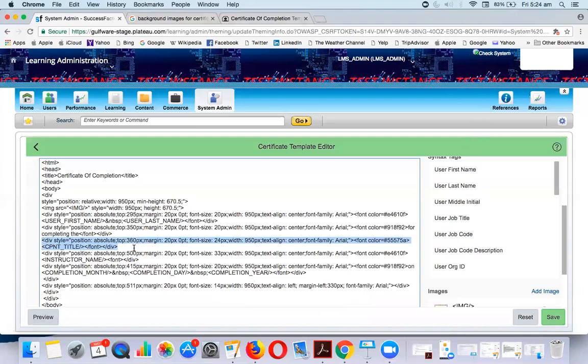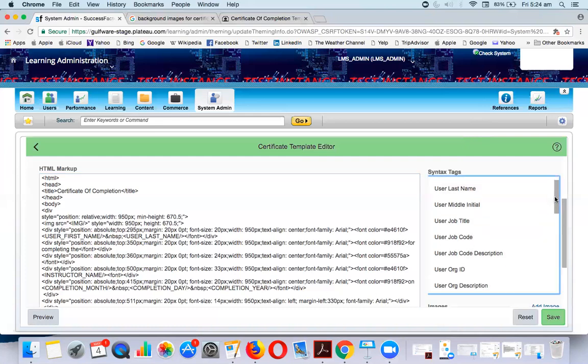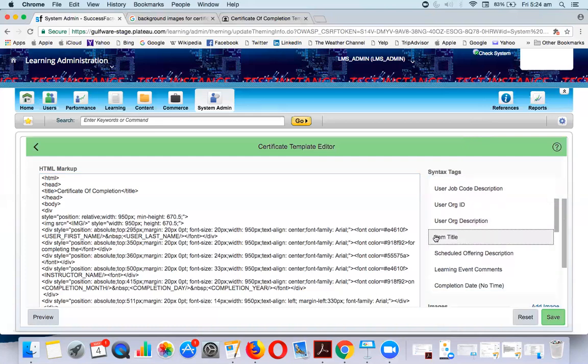So this is your item title. See, normally to add any value that has to be picked up at runtime, say this is what I'm going to add. Let's say this is not there. What you can do, after placing the code over here, just keep the cursor where you want a particular value to appear and just click from here, as in the item title.